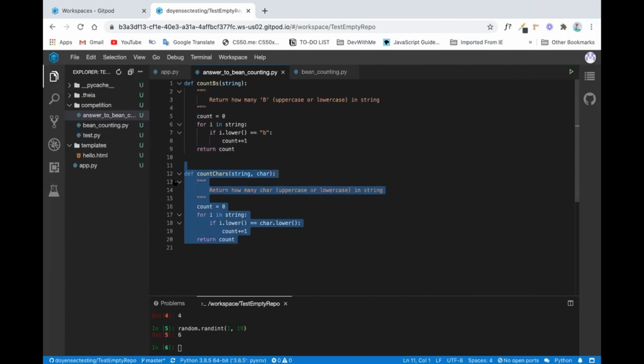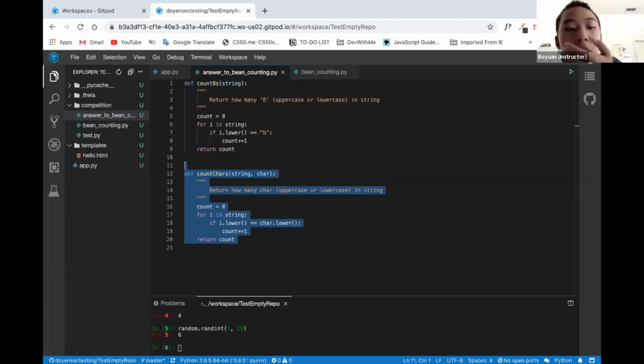So the second function starts at count equals 0, because the count is going to be 0 before you run through the string. And then after that, it says for i in the string, if the i is lowercase, that means the character is lower, and then you get another count. So you just add 1 every time the character is lowercase. And then return count.